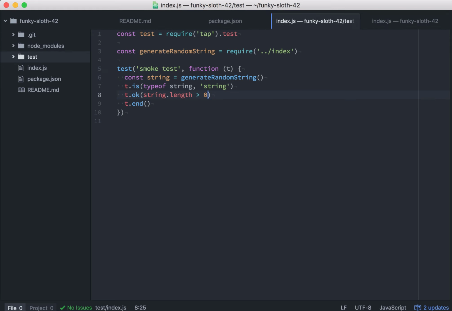And maybe the last test that I could add is it should contain numbers. I use a regular expression for that. It should end with exactly 2 numbers. So this means, let's say I want to have a dash, then 2 numbers, and then the end of string.